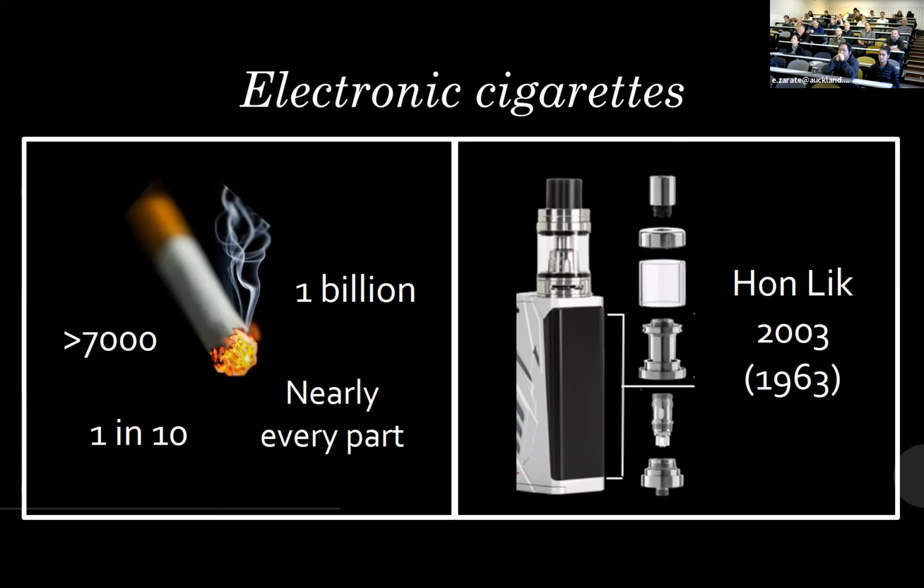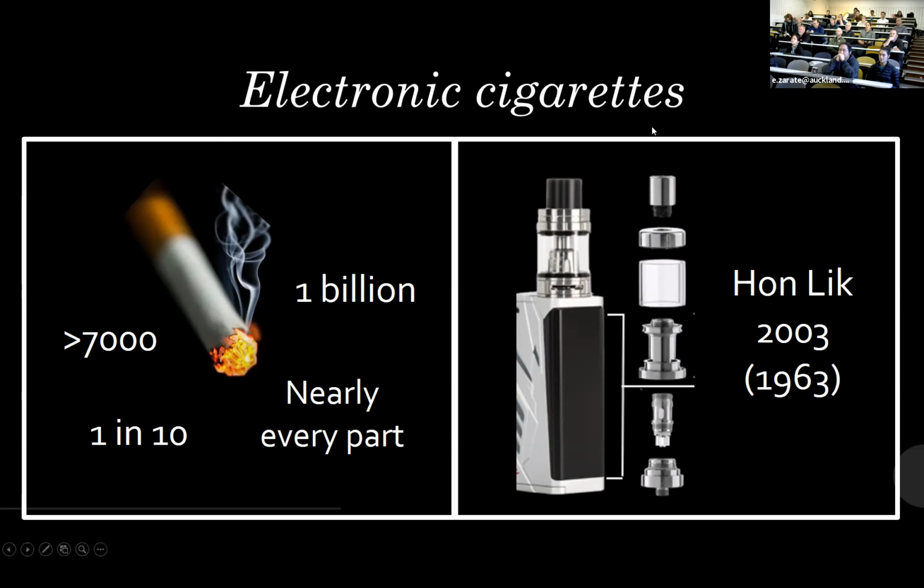And this is one of the reasons why e-cigarettes, well, it is the main reason why e-cigarettes were invented, to really help support people stop smoking and move away from this dangerous habit. So the current e-cigarette devices are attributed to a pharmacist in China called Han Lik. And these devices were invented in 2003, but actually earlier versions were around as early as 1960. So the big tobacco companies were experimenting with creating these devices, but it was Han Lik who made the device that we currently know.